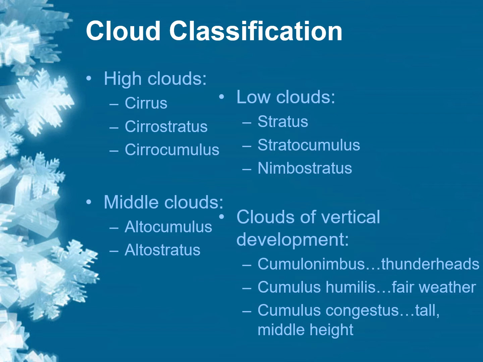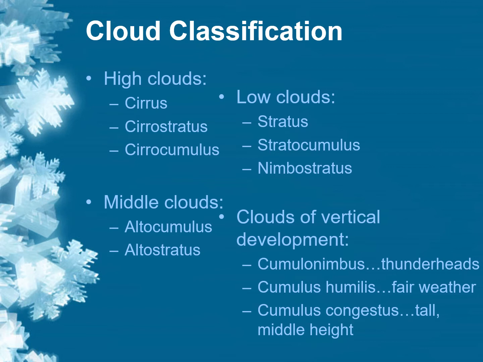And then clouds of vertical development, meaning that they're going to grow tall. So what we refer to as cumulus clouds, which you might think of as those puffy white clouds that you see under fair weather conditions, meaning blue skies. So really we could call those cumulus humilis. All right, so those are what we think of as the fair weather clouds. When you have a high pressure system and you have mostly blue sky, but you've got a few of those cumulus humilis clouds looking like cauliflower or cotton balls, you know you're not going to have rain anytime soon.